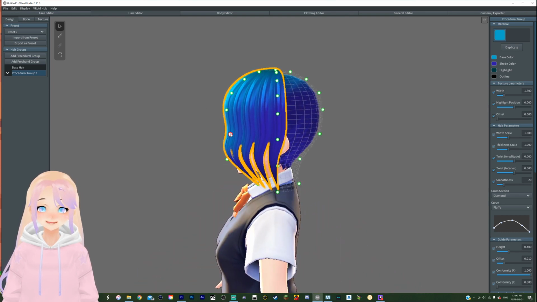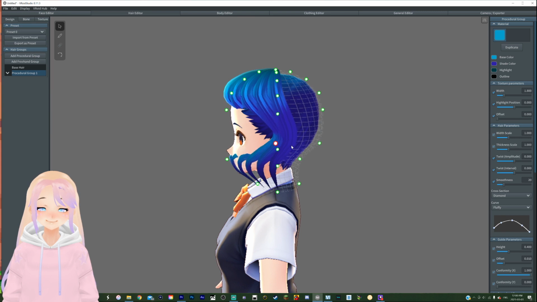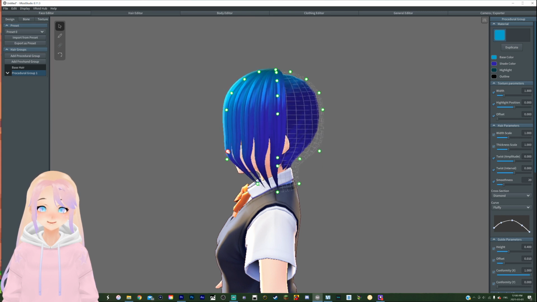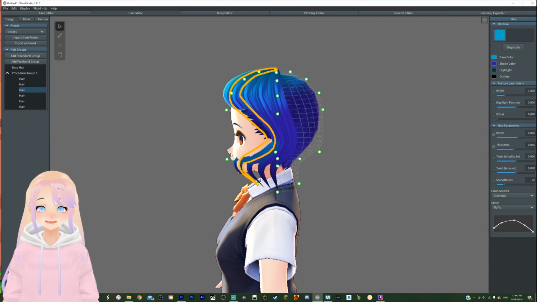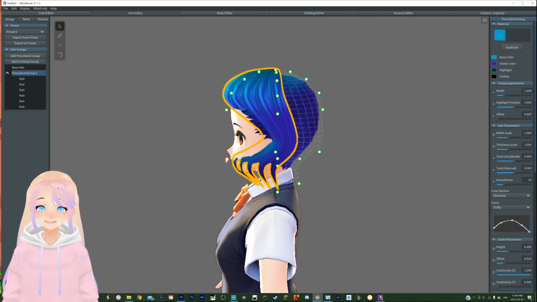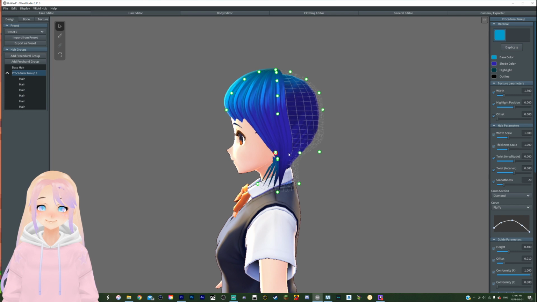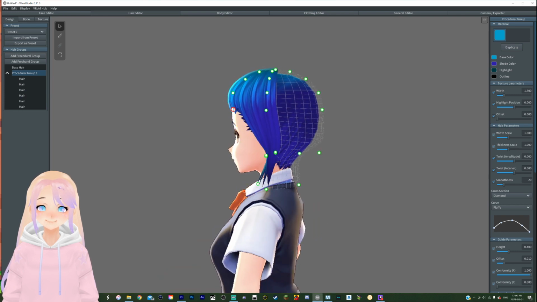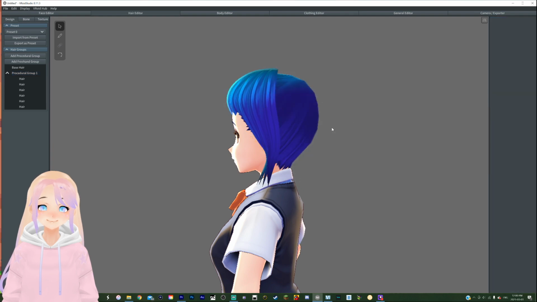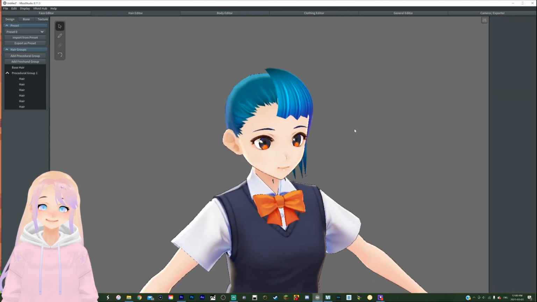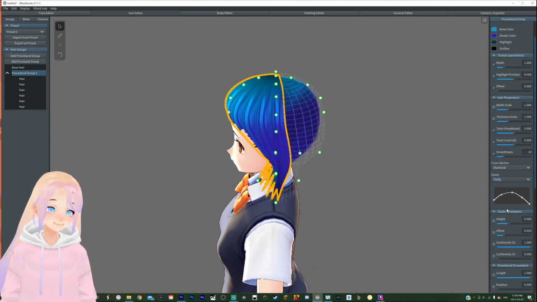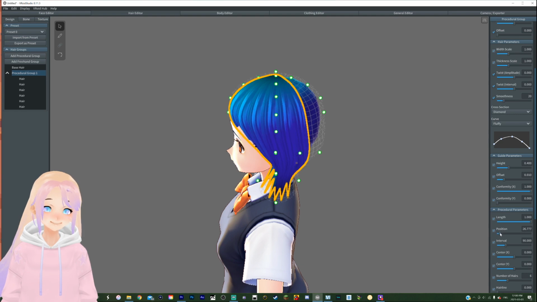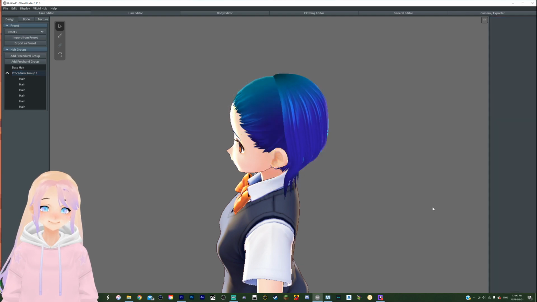You can also mess with the boundaries of it by going like this. Could be rather useful if you want the hair to be near the back and you don't want it to go through the ear, for example. So let's see if we can do that first. Now this looks horrendous, but the plan is I kind of want to put this back. So we're gonna mess with the position.